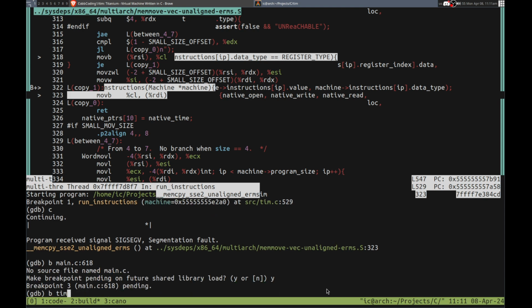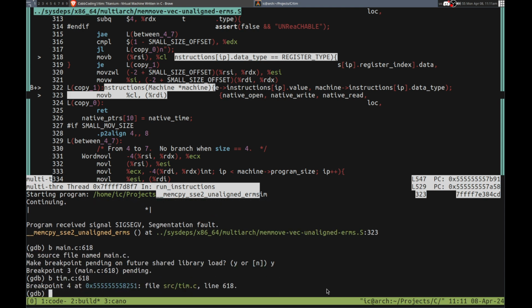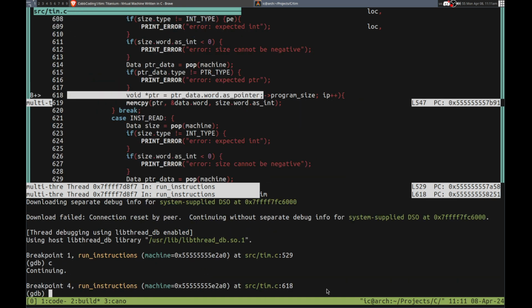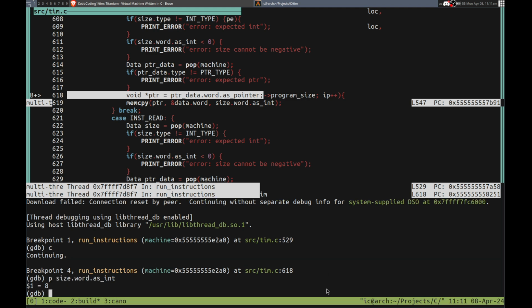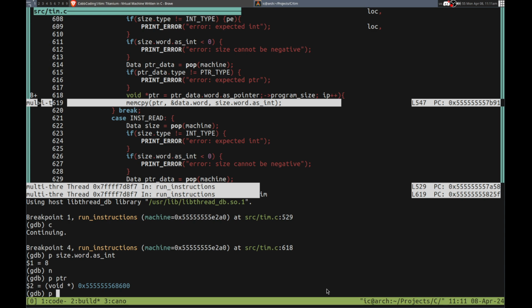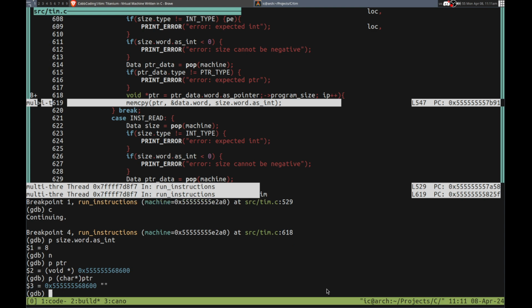No, it's 10.c. 6.8. Alright, now we'll run this. And we'll continue. Okay, so right here, so let's print the size.word.as. That is 8. Print pointer. What is it? It's probably gonna be a char star, right?